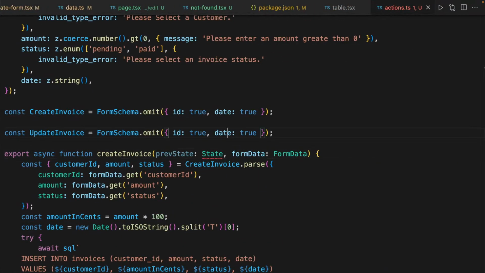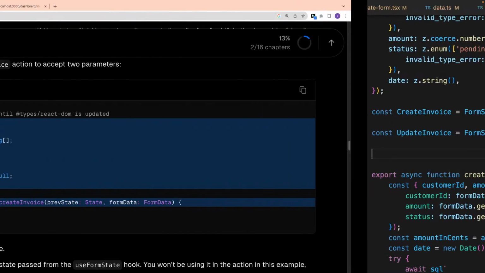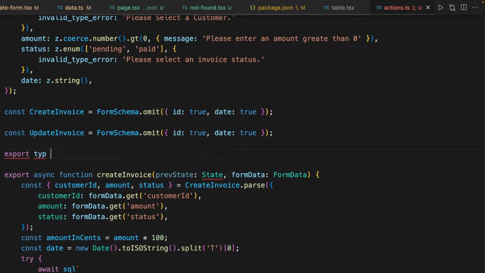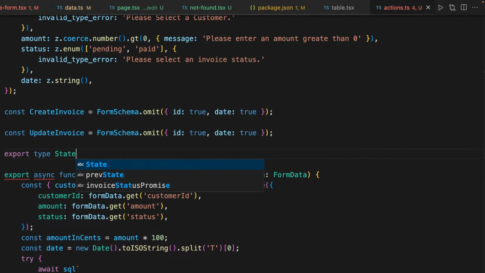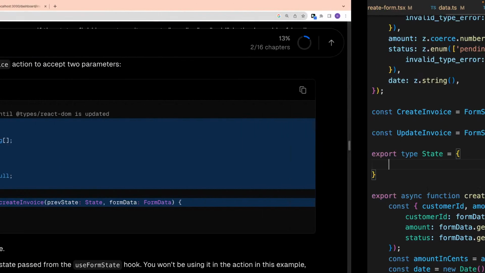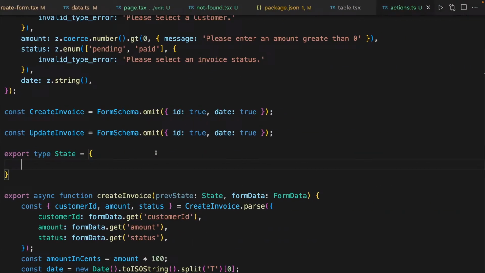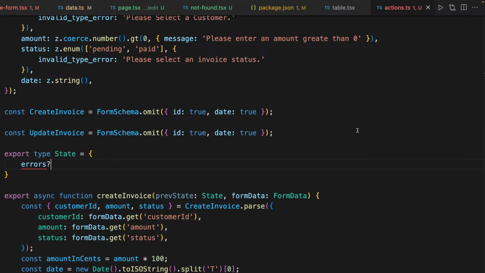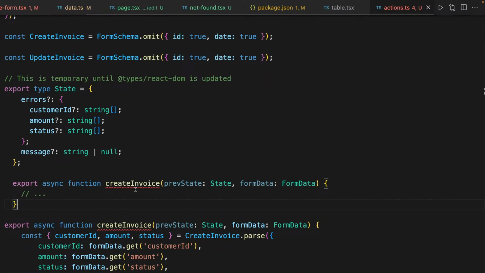So we'll write export type state, errors. We'll copy this code actually. Let's copy this code, then remove this.